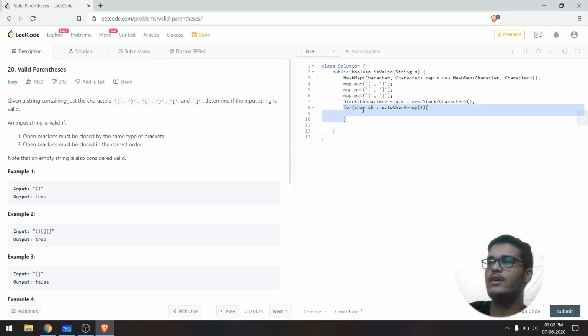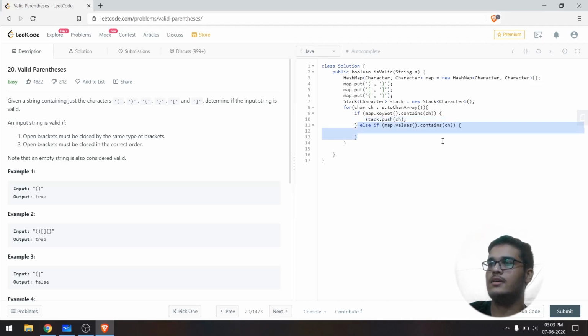Now further moving on, we'll iterate over the characters of the given string and we'll apply our checks at each character. So if map.keySet contains the character, that is, the incoming character is an opening bracket, then in that case we will simply push it into the stack.